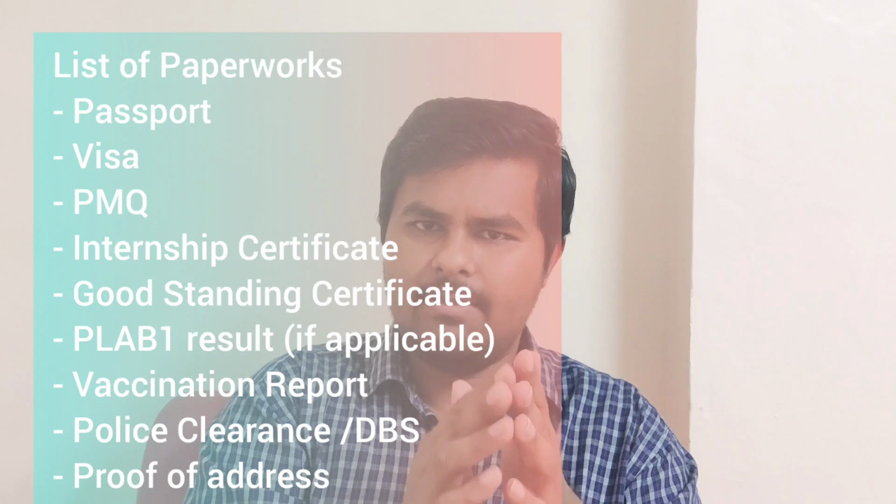You don't need to be scared about these steps, because almost all of us have everything that is required. Sometimes some of us don't have the vaccination records. If you don't have it, just say that you don't have it. In that case, they are going to run some occupational health checkups. They will do some blood tests, and they'll see the level of antibody you have in your body. If you have a reduced number of antibodies in your body, then they are going to vaccinate you. Make sure that you ask if they are going to charge for it. Some trusts charge for the occupational health checkups and some trusts don't. So you have to ask them if they charge for it.